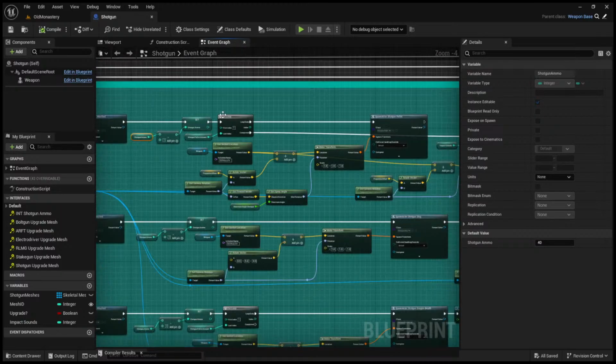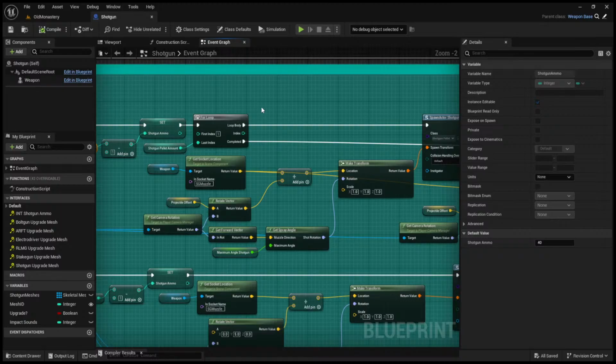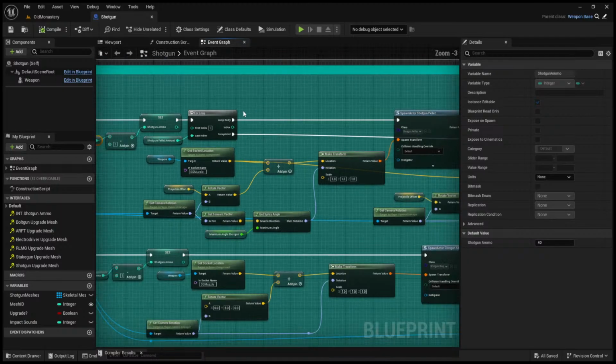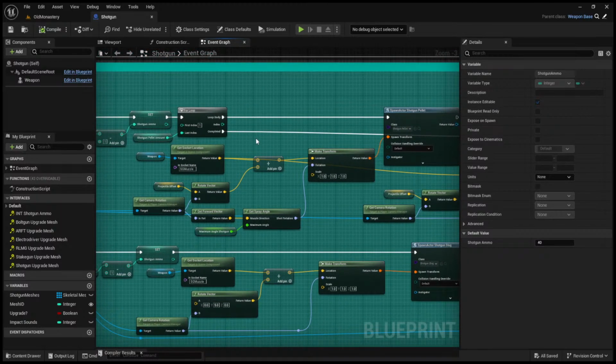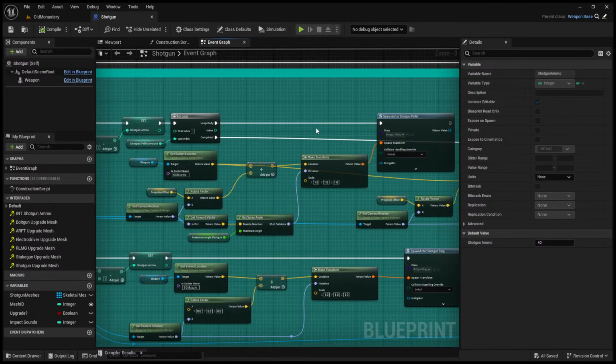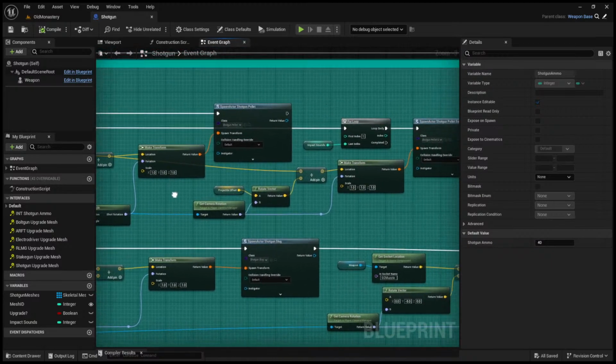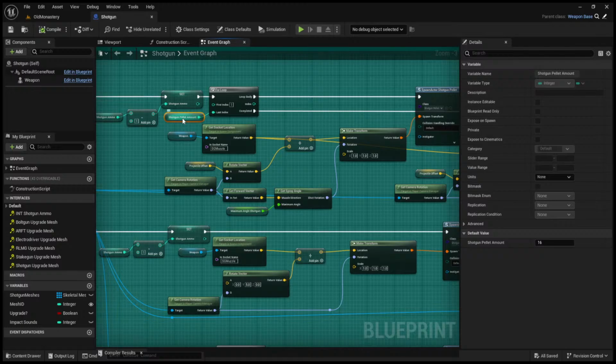And then to get the actual shotgun spread, since there are multiple shots in a shotgun shell, in a buckshot, I have to tell it, okay, don't spawn just one of these projectiles, spawn a bunch of them. Spawn like, how many do I have? I actually don't remember the shotgun pellet amount. 16, okay. So yeah, spawn 16 different projectiles of this blueprint.